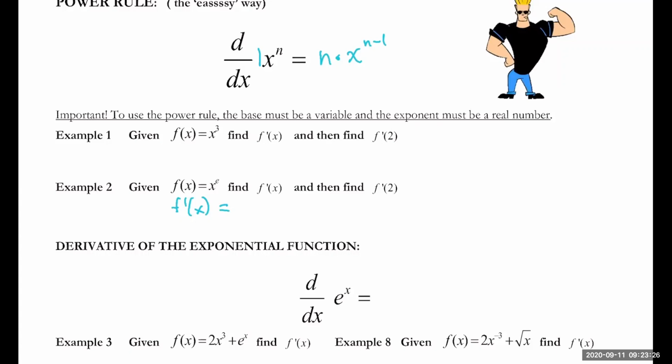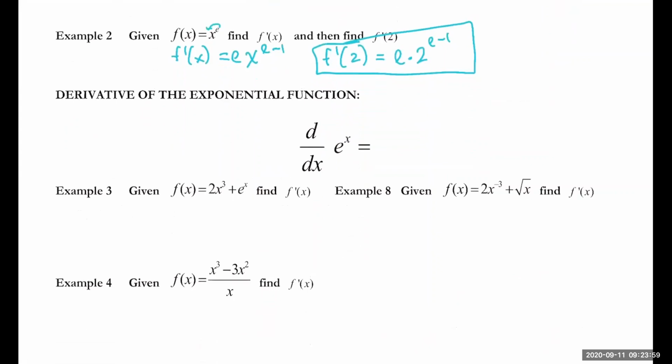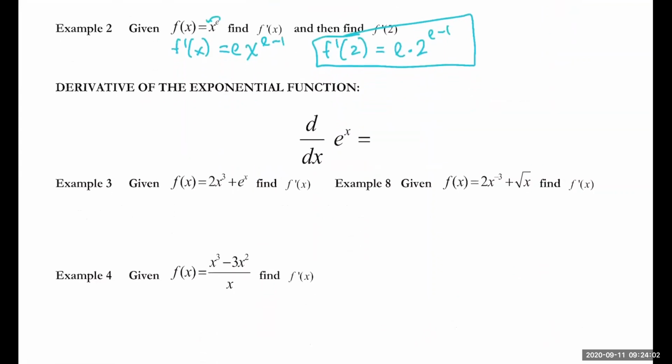Okay, in the interest of time, I'm going to do the problem. e is just a constant, so e times 1 is e, and then x to the e minus 1. So e is 2.71, so you leave your answer like that, and then you finish off the problem by plugging 2 into x. So it's not going to look pretty, but that is my final answer. We don't approximate it using a calculator unless it's a rounded answer in the multiple choice or you do have a calculator, in which case this is perfectly acceptable for us to leave our answers like that. Don't round yourself. Don't do 2.71 minus 1.